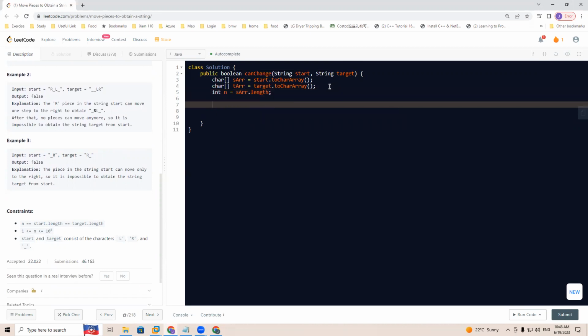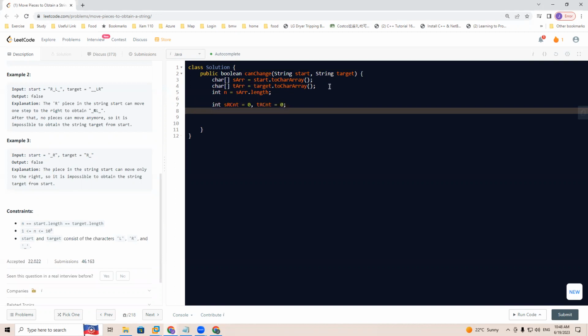So we can have int start right count, start right count equals 0. Target right count equals 0. And so we'll say for int i equals 0, i smaller than n, i plus plus.